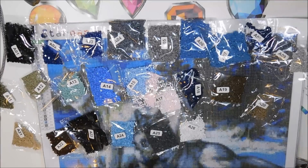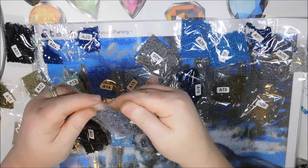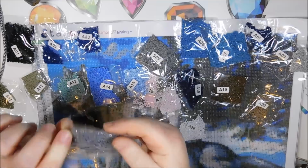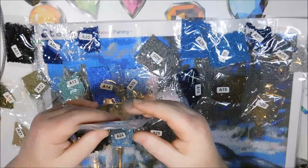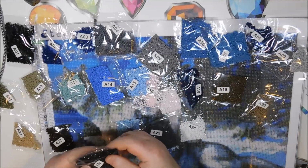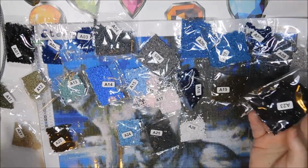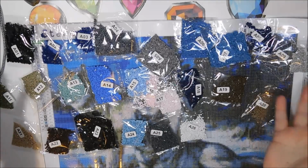All right, all the packages are here. I just wanted to mention, because I've not seen this before from any company ever, the way that these are packaged. I've never seen this packaging before, where it's just a clear bag and then they put the sticker on here. So this is new to me. I'm not saying it's good or bad. It's just new. I've not seen it done like this. So there's one bag of each color, and they do have different weights to them. It just depends on how much goes in it, on how big the bag is. But they are labeled clearly. You can tell what they are.